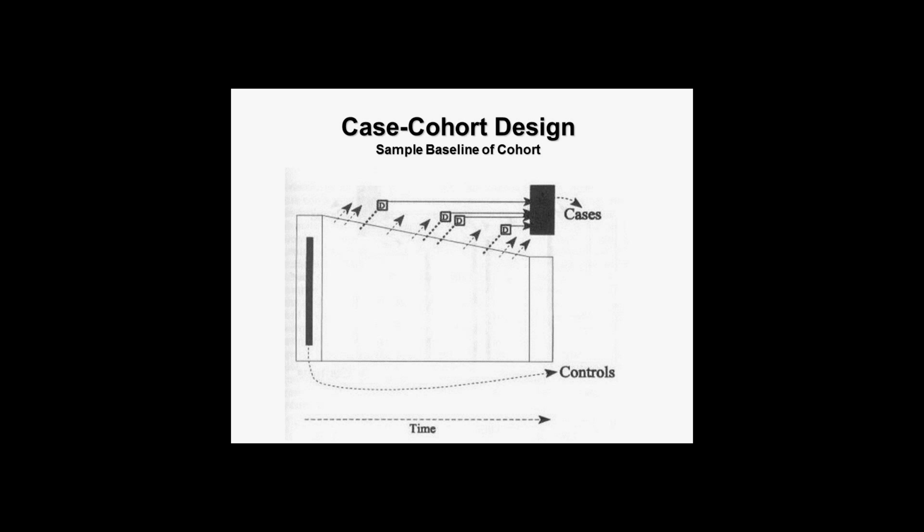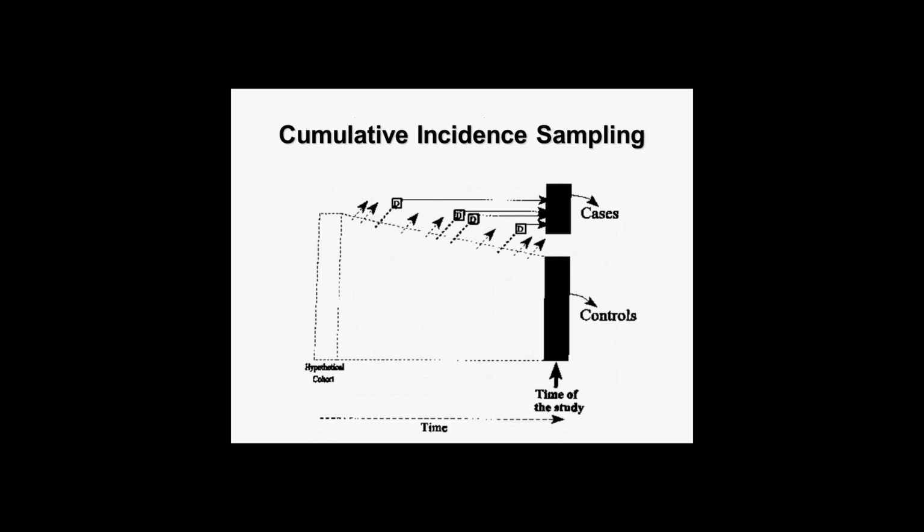Case cohort studies are usually used within this nested case control setting. When you have a cohort study and you want to get additional information, like biomarker levels, you may not have a bunch of funding to do the biomarkers. We can't do biomarker levels on 32,000 individuals in REGARDS. Really, we probably want to do maybe 2,000 or 3,000, maybe a 10% sample. And so instead of having to do it on 32,000, you only have to do it on the 3,000 you select, plus however many cases you get. So it's a way to save money while still being able to do the analysis. We also do a case cohort study if you want to look at multiple outcomes within the case control design.